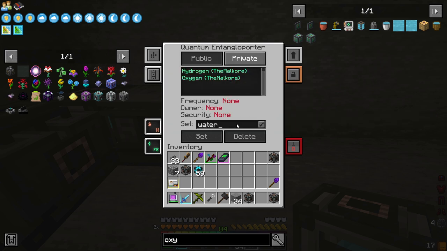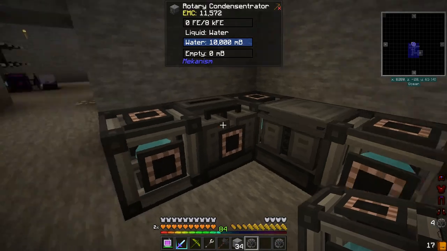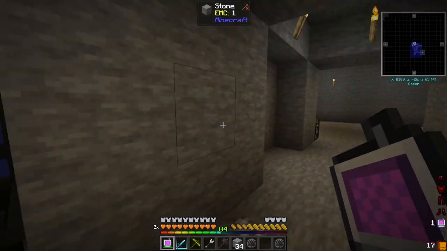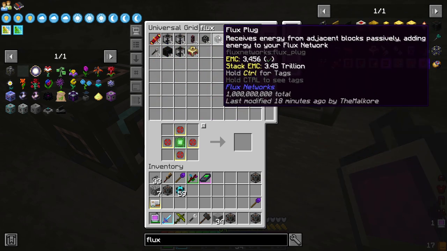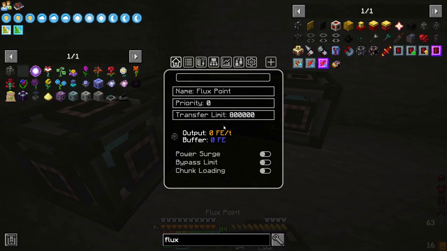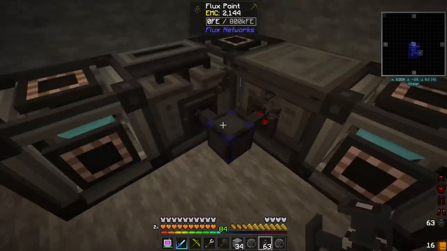We're going to say water vapor. I like making sure each letter is capitalized. Now, with our flux network, we can come in here and attach a flux point onto these guys and give it the Malcor network.